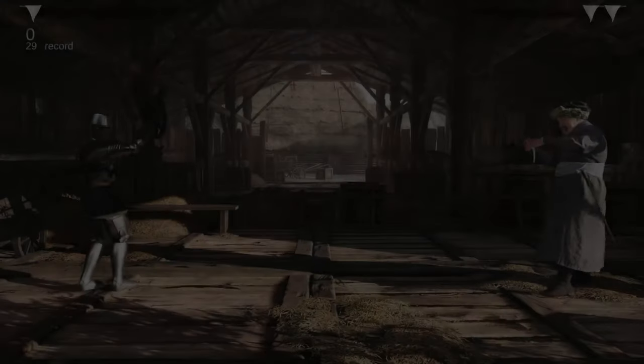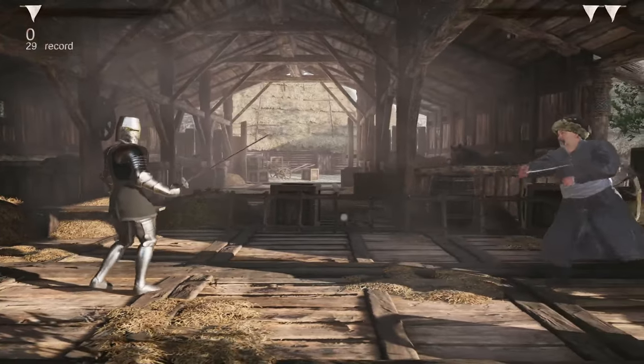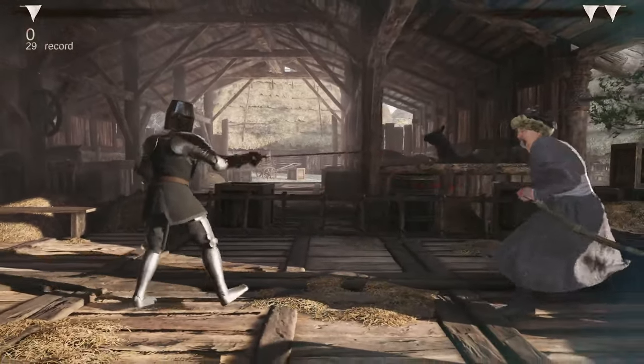One more run. This will be the perfect run. This is the 30 kill run. I'm going to get the achievement for dominating survival mode right here.